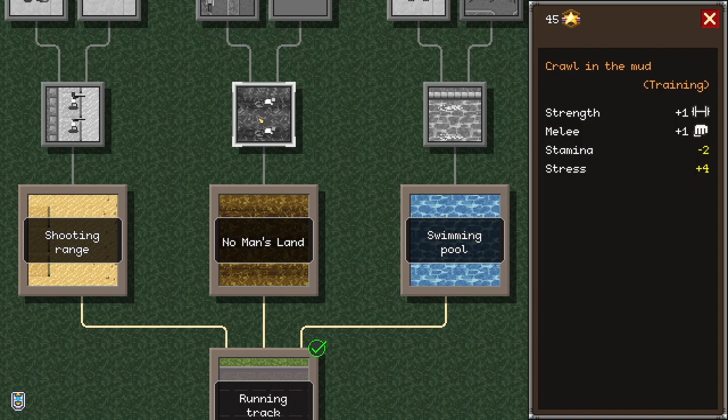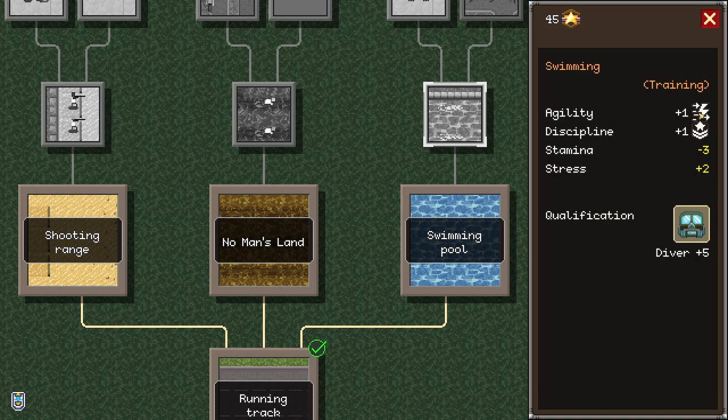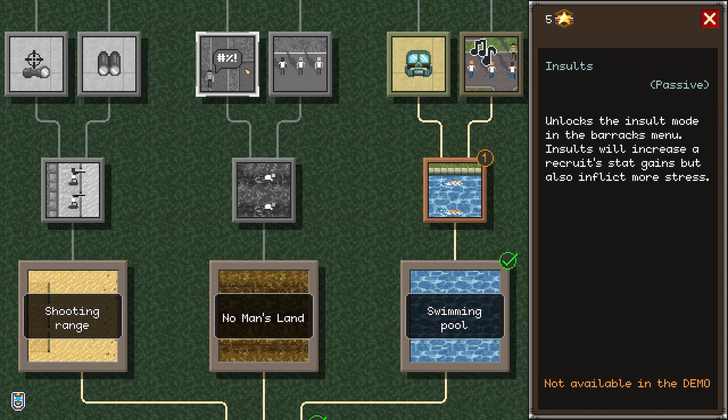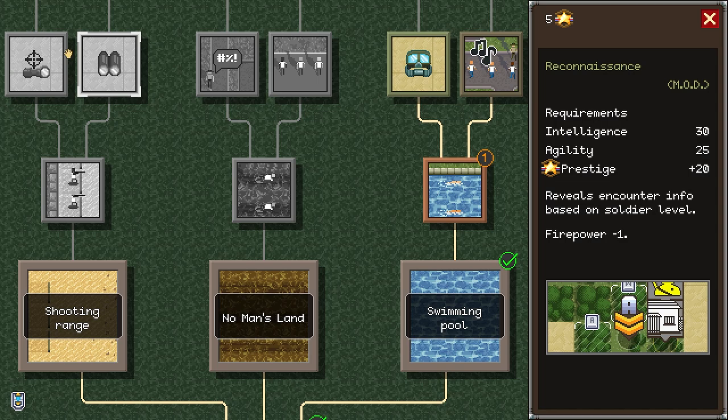What do I care about? Sniper, melee ability, or diver qualification? Discipline and agility. I think I kind of like the idea of a swimming pool. Let's get a swimming pool. Let's see what happens there, and then we'll try and level up here. I also should probably get plus 3 recruits. This is a passive that I probably want to get.